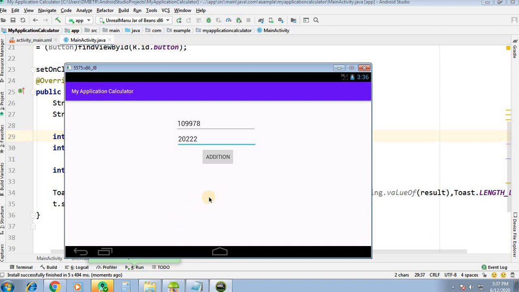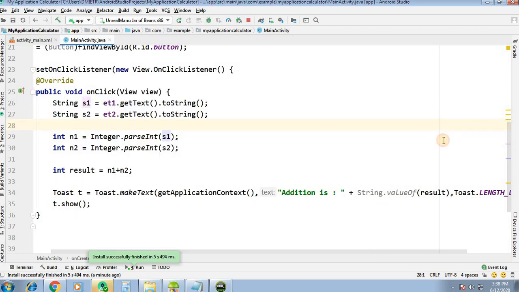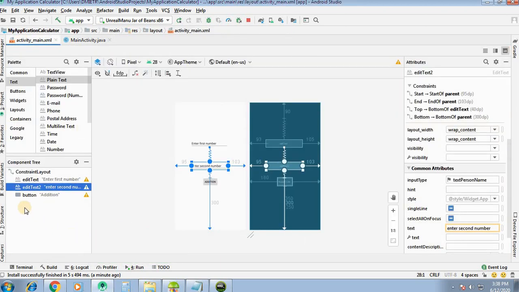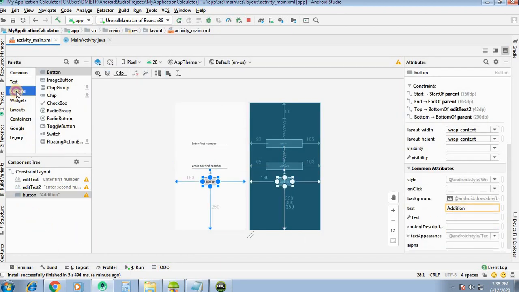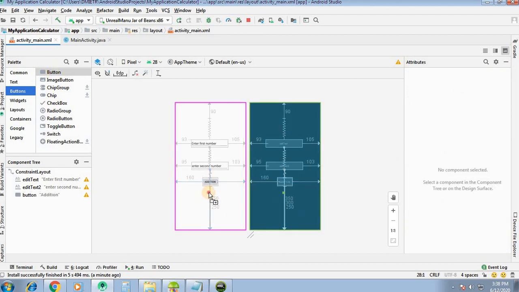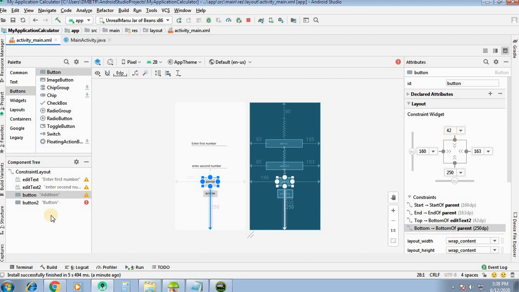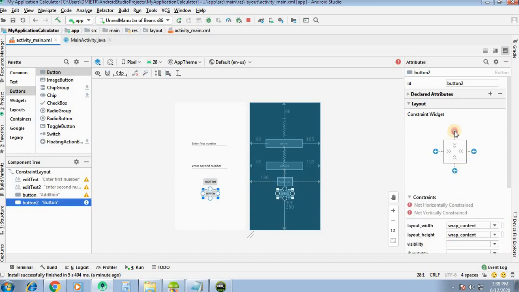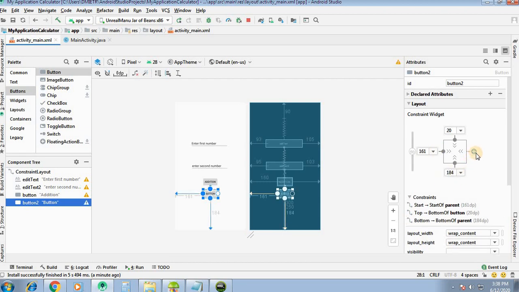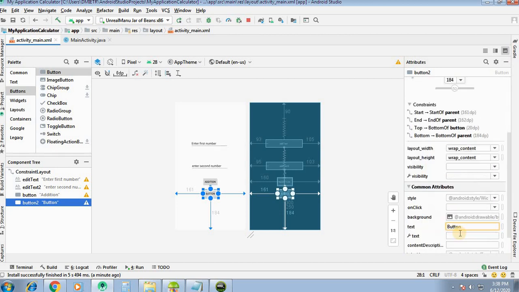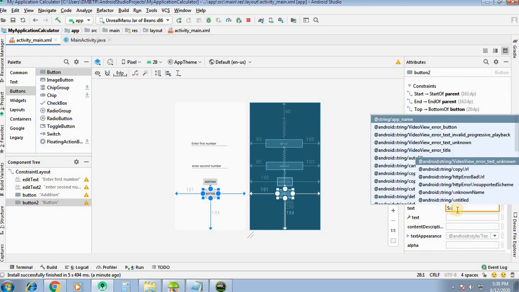Now we will apply subtraction, multiplication and division also. So we will add 3 more buttons to this activity. Go to button, and from button drop it below this button. It is called button 2. We call it subtraction, sub.